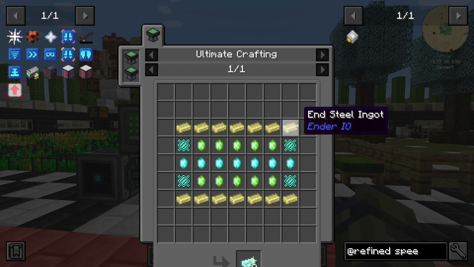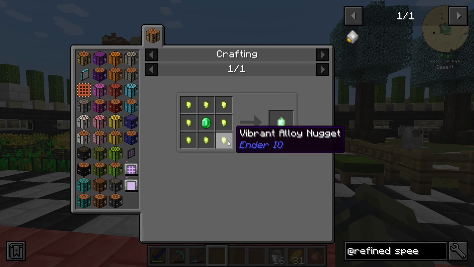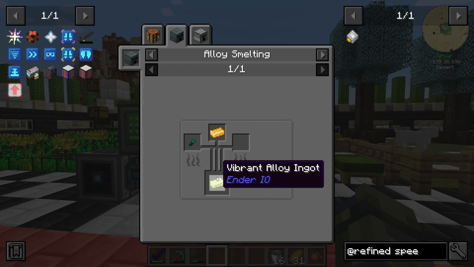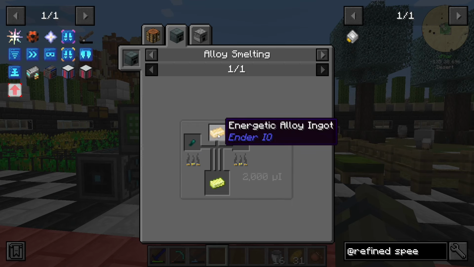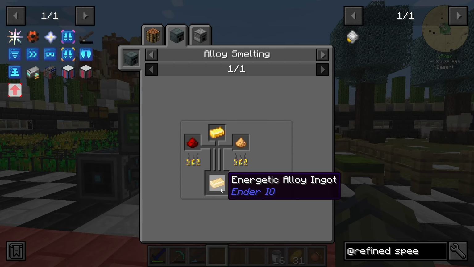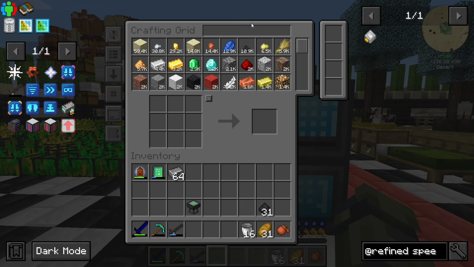We're going to need all of these things. And like, see, we're going to need a lot of end steel. We're going to need a lot of vibrant crystal. Oh, those are crafted from vibrant alloy. But how do you get vibrant alloy? By crafting energetic with ender pearl. But how do you get energetic? From crafting glowstone and redstone with gold. So let's get another assembler.